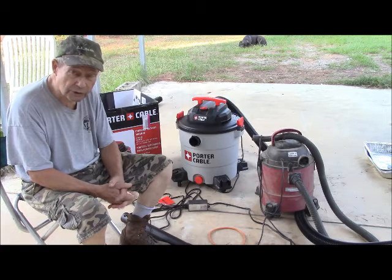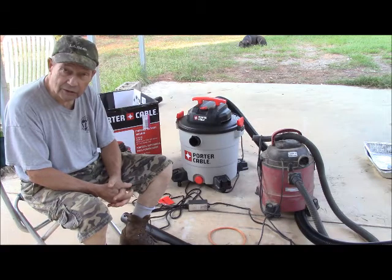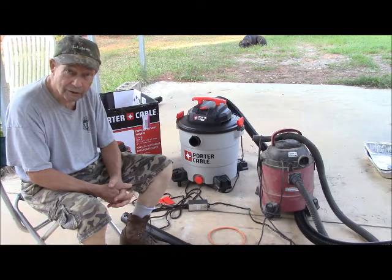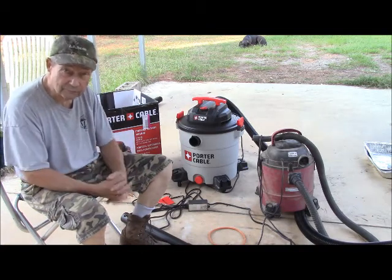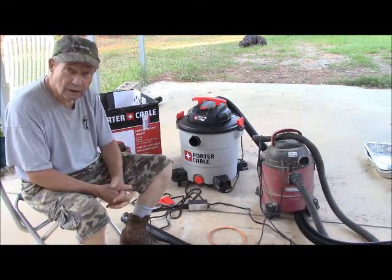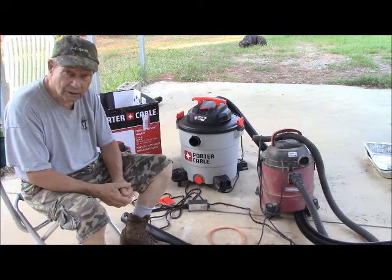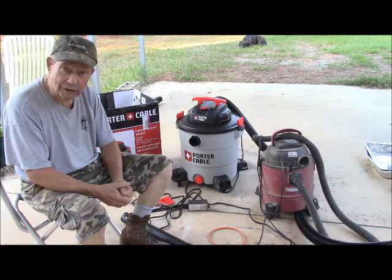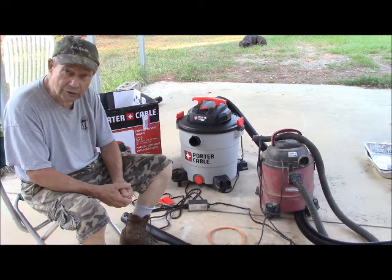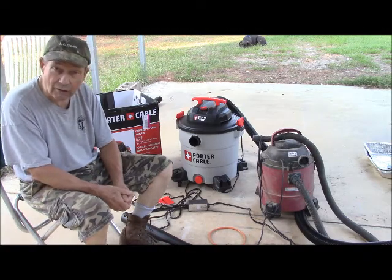When we did our last forging with the little small vac, we couldn't really get the coals and the steel on a fair-sized piece of steel up to forge welding temperature. Just couldn't get enough air through it. Hence I bought the larger vac. The problem was that it has two speeds: off and full out. Full out is fine if you want to generate a lot of heat in a hurry, but it also consumes a lot of fuel. So you don't want to run this thing flat out all the time.